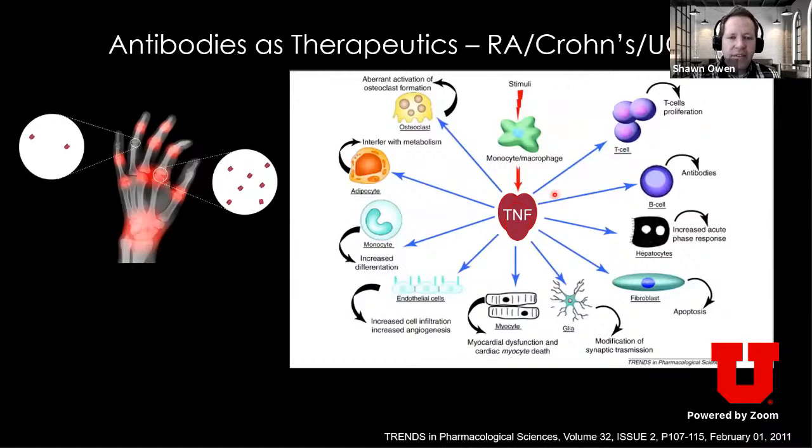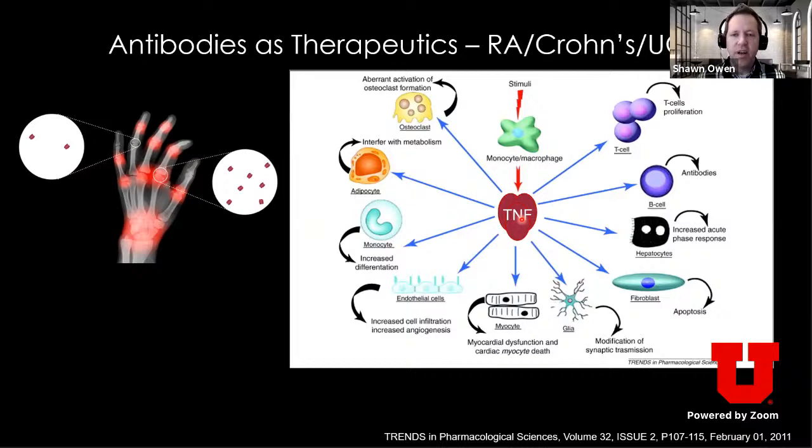So this TNF that I mentioned, what does it do? Well, it does a ton of things. And I'm not going to go into each one of these mechanisms, but feel free to look at some of the references if you want to learn more. But what is important is as a signaling molecule, it tells the immune system to attack. And it says there's something going on here. Either there's a wound, there's an infection, there's something happening here that I need to recruit other molecules, other cells to this environment to kind of try and fix what's happening.